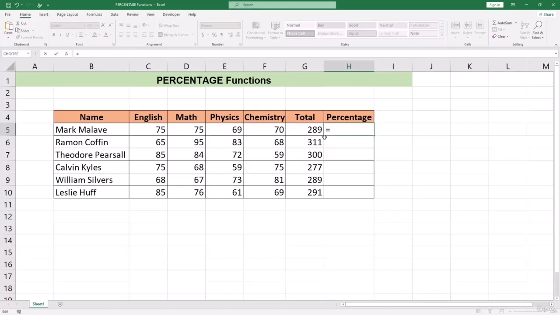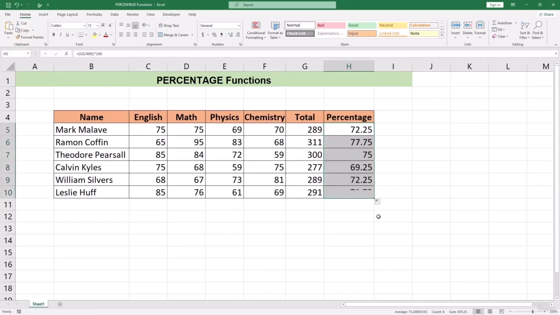For finding the percentage, I have taken the total number and I will divide it by 400, because 1 2 3 4 subjects, and each always has a maximum number of 100, and then I will multiply it by 100. I will just put them inside a bracket. So this is the formula that we have for getting the percentage, and you can see that we have got 72.25%.